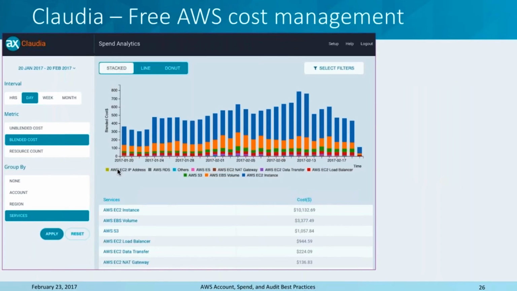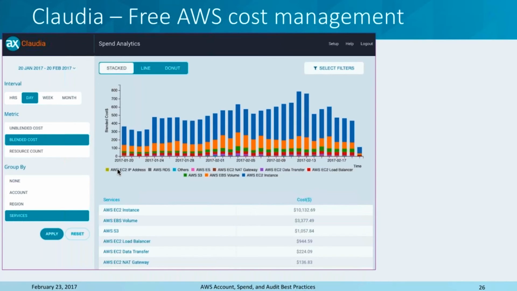Okay, so based on all of our own experiences at Applatix here, we've actually created a tool. We're calling it Claudia. It's a free AWS cost management tool. We mainly created it initially for our own use because we wanted something we could use very quickly to get a good overview of our own spending. So we have made it into an AMI that we are posting on Amazon Marketplace. We submitted it to Amazon for a posting, but we are making this tool free for simple analysis of your AWS bill.